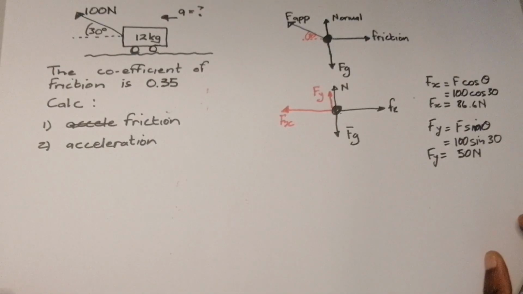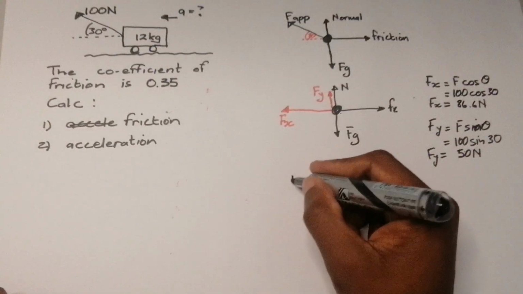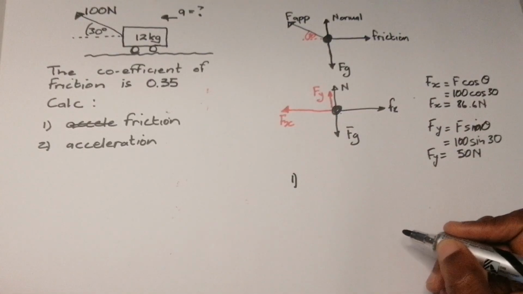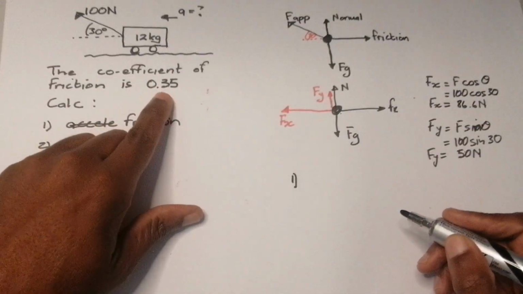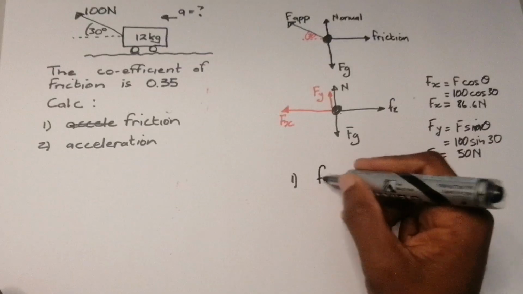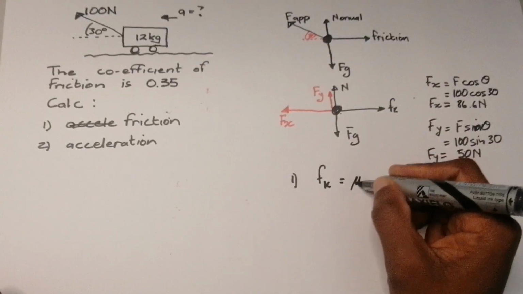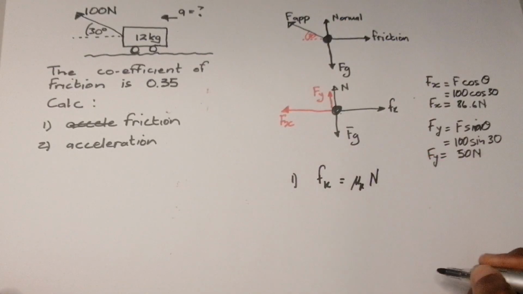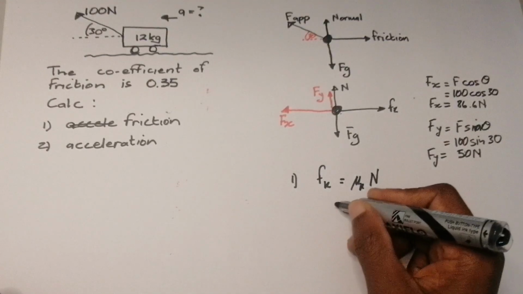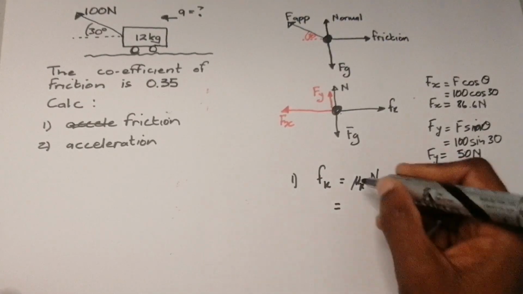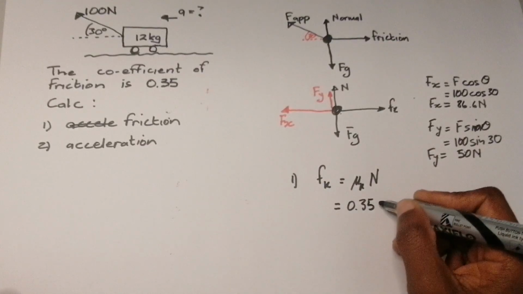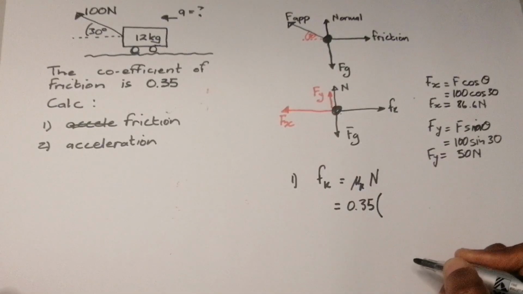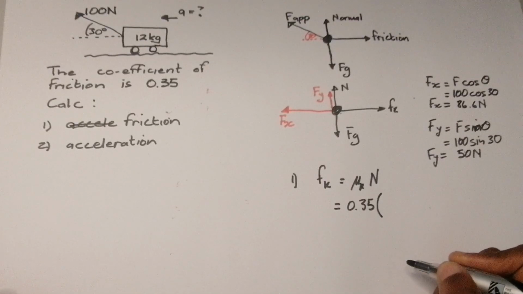Right, now, they said to me, calculate the value of frictional force. So let's answer the first question. How do I get the value of frictional force? So remember, to get frictional force when I'm given the coefficient, frictional force will always be equal to the coefficient of friction multiplied by the normal force, right? And what does this give me? Okay, the coefficient is 0.35, multiplied by, now, how do we get that normal force value?